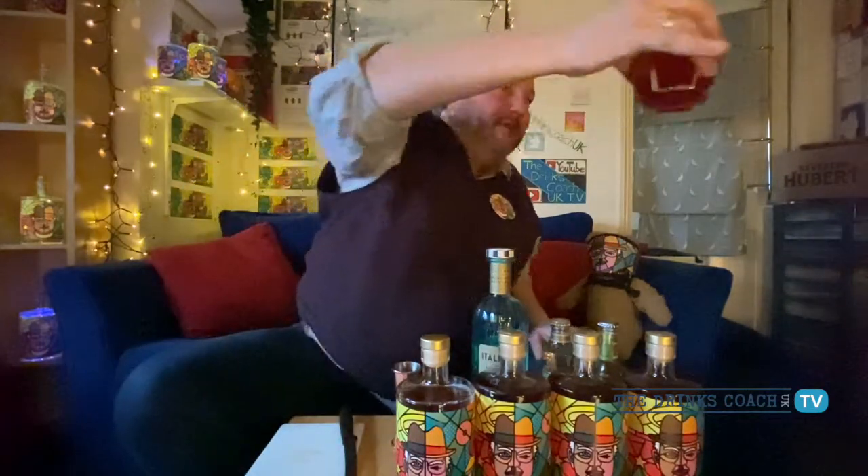Just pour it — ice and all — into the glass. We like to garnish it either with a wedge of mandarin or a wedge of orange. Emma, what do you think? It looks pretty, it's got a lovely creamy head. I could drink those all day. Clementine works well for a festive garnish — it talks Christmas. That sweet orangey edge really makes a difference. Absolutely delicious.